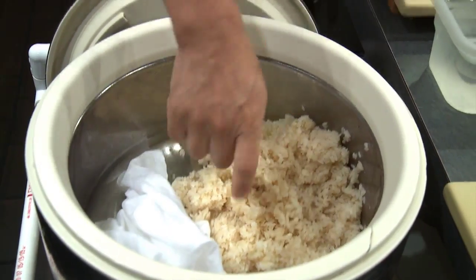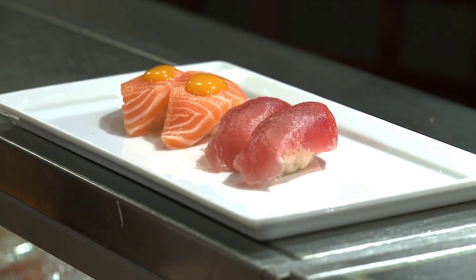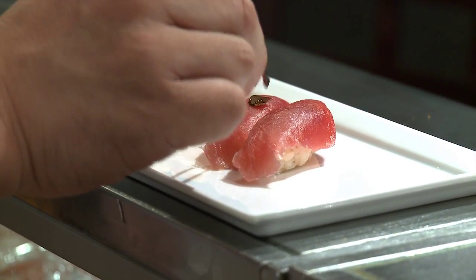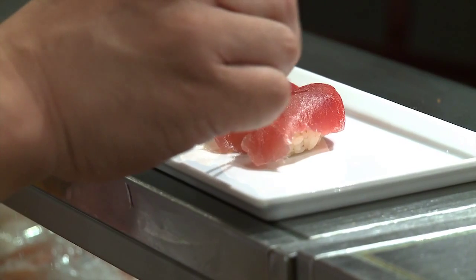Once you mix with vinegar and make sushi rice, it's probably better to use right away. You can keep the rice overnight, but it's best if you just use it right away. Simple ingredients and a simple preparation can make a really good sushi.